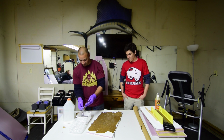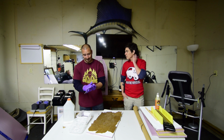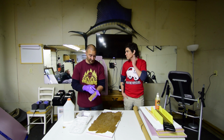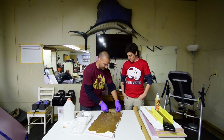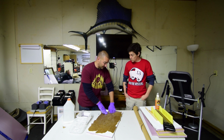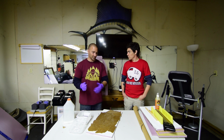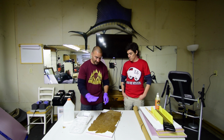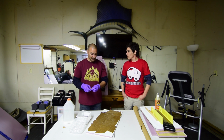Somewhere in there, yeah. How long does this take to completely dry? Probably about an hour with our conditions right now. What I like to do is do this during the day, and I'll drag it outside to sit and bake in the sun. When you do that, it could be 15 minutes, and you're ready to go. Sometimes, if you don't like how it's looking, you can just wipe a layer of glue over it again, and then it's ready.